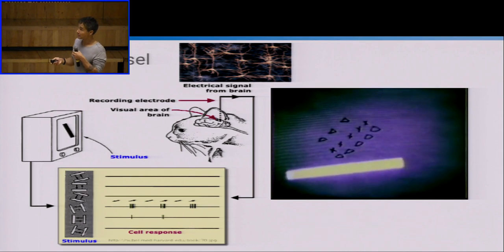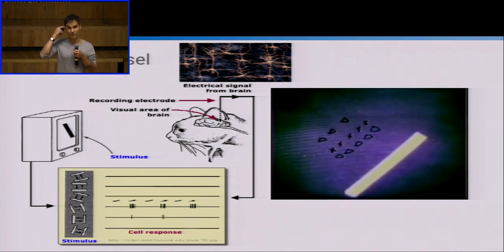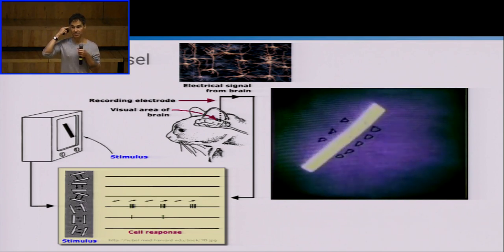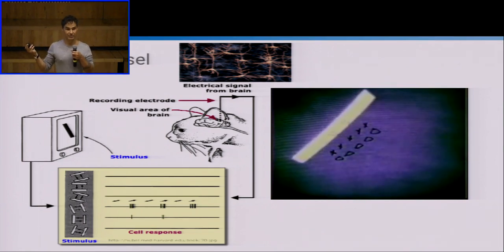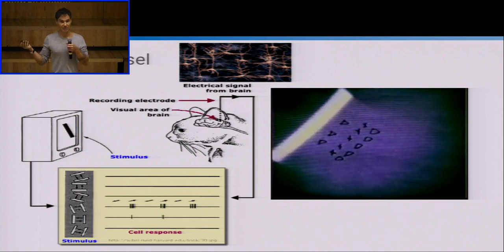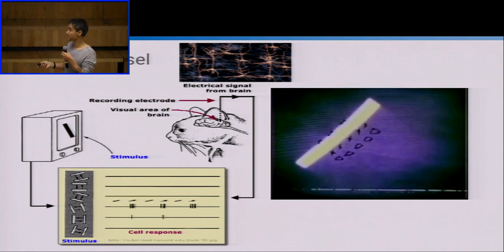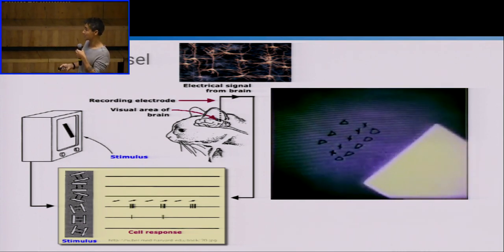This inspired Fukushima in Japan to build something called a neocognitron, and then a few years later, Yann LeCun added backpropagation to it, and that became the ConvNets, which is essentially what's driving most of the big companies, and it's probably a $1 billion business right now. Starts with this serendipitous experiment.